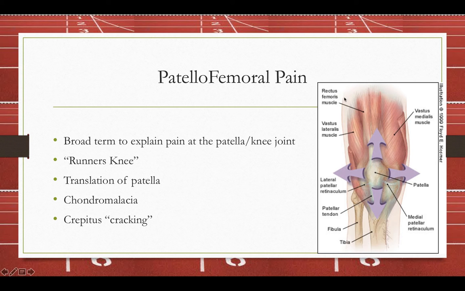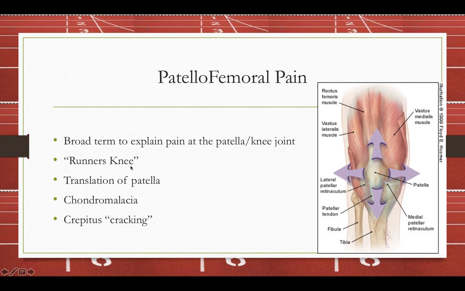And the muscles we have involved here are the anterior muscles of the knee, which would be the quadriceps mainly. So we've got the rectus femoris in the center here, the VMO, vastus medialis, and the vastus lateralis muscles, and we also have the associated IT band on the lateral aspect, and further up towards the hip we have muscles that also affect this pain.